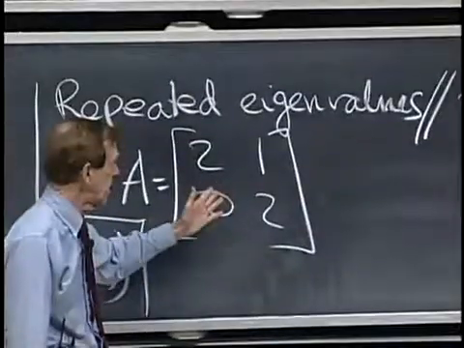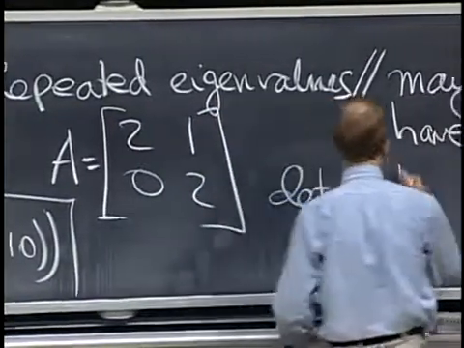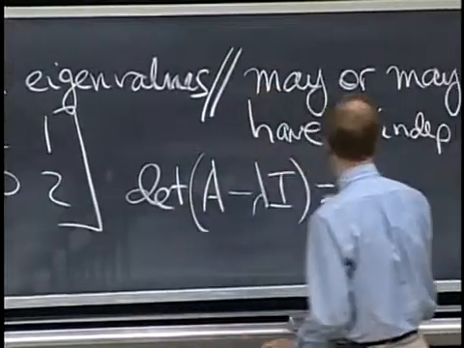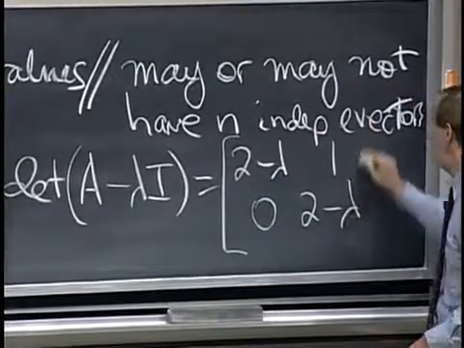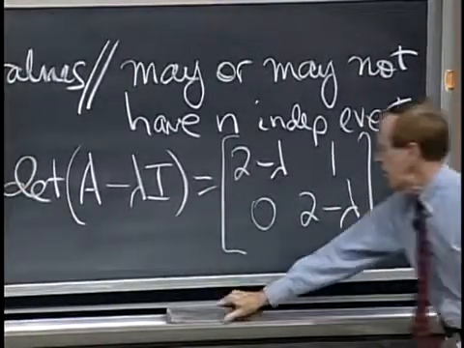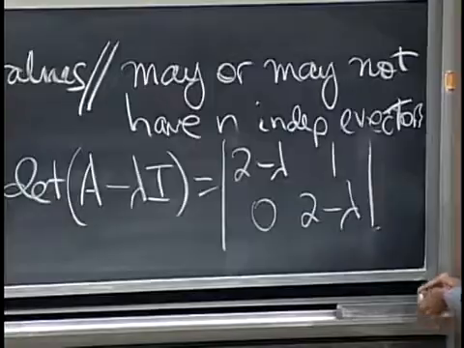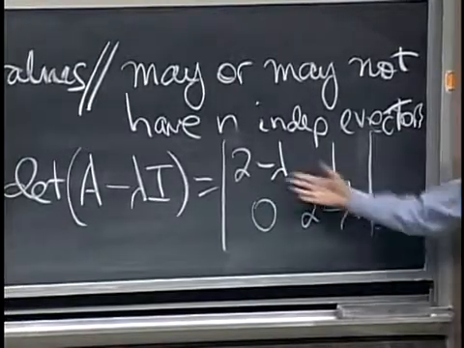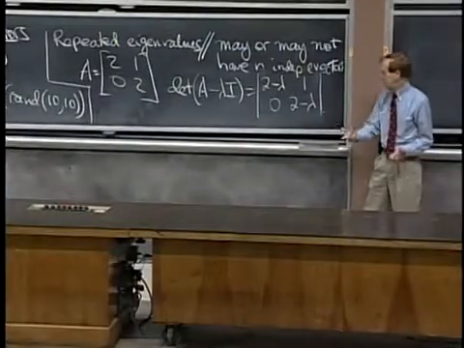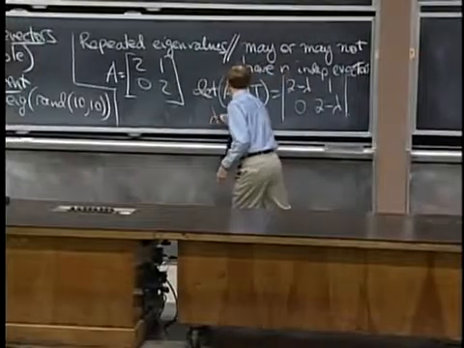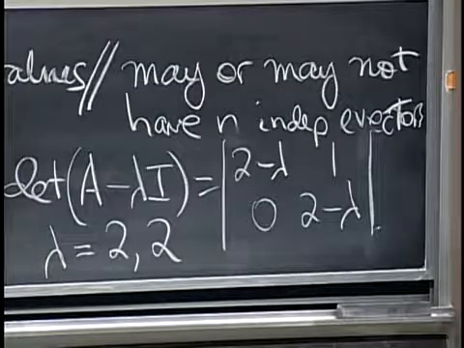It's a triangular matrix, so when I do this determinant, shall I do the determinant of A minus lambda I? I'll get 2 minus lambda, 1, 0, 2 minus lambda. I take that determinant, so I make those into vertical bars to mean determinant. And what's the determinant? It's 2 minus lambda squared. What are the roots? Lambda equals 2 twice. So the eigenvalues are lambda equals 2 and 2. Okay, fine. Now the next step, find the eigenvectors.